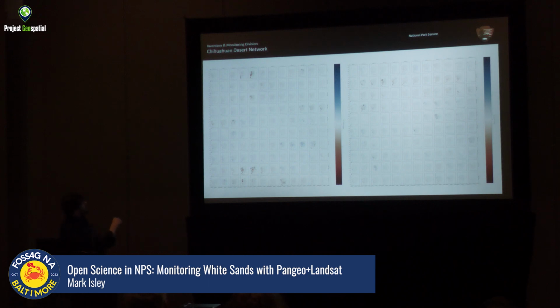So places where you see the blue blips in the southwest corner, those are times when there's more moisture in Lake Lucero. And if there's been moisture in the dune field in general and it accumulated in Lake Lucero for a longer period of time, then you end up with the flooding and the gypsum crystal creation that keeps the dune field going.